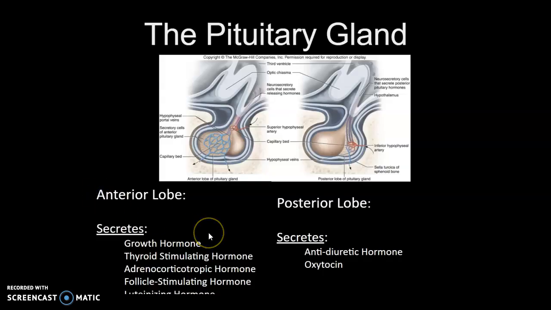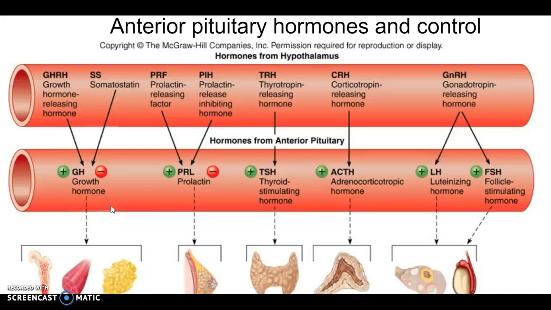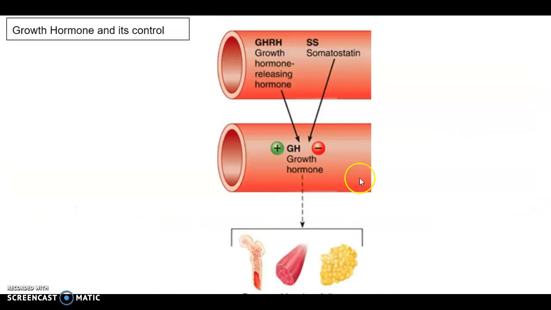Now, of course, for any of the lab exam, you should know the hormones too. Yeah, we already know that, right? And what else do we need to know? We need to know also the control. For each and every hormone, the control, the positive and the negative. So say for example, we are looking at the growth hormone. So for the growth hormone, what is the positive and the negative? So the growth hormone is stimulated by what?